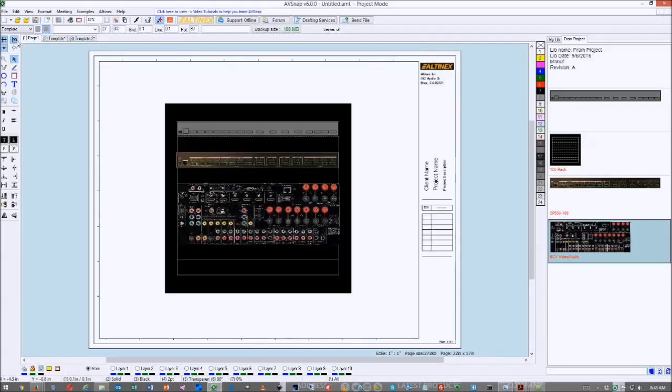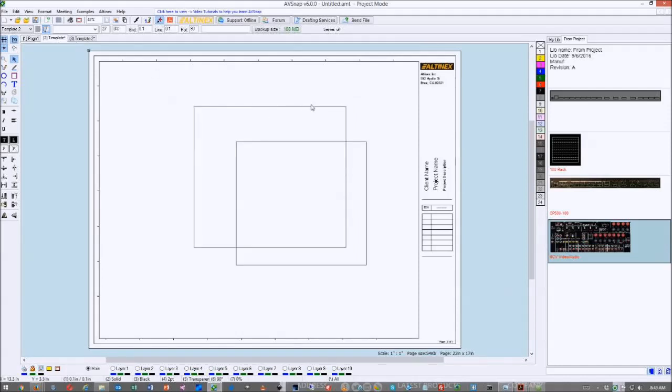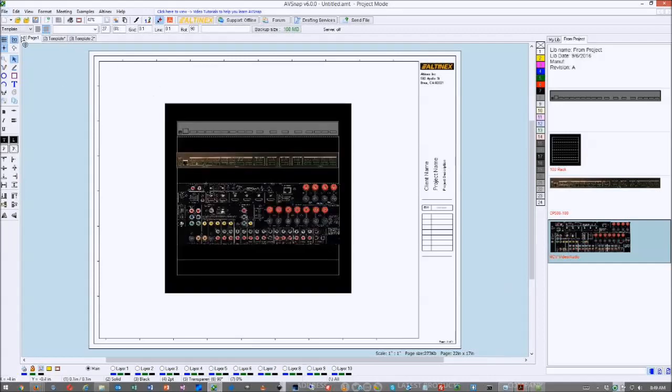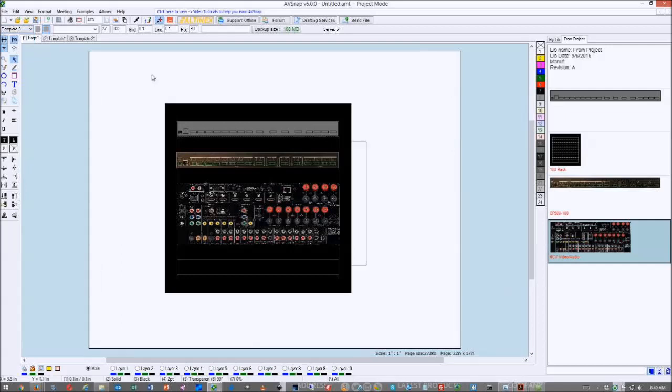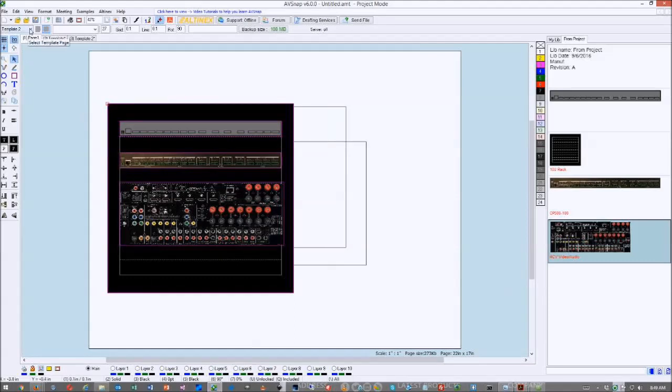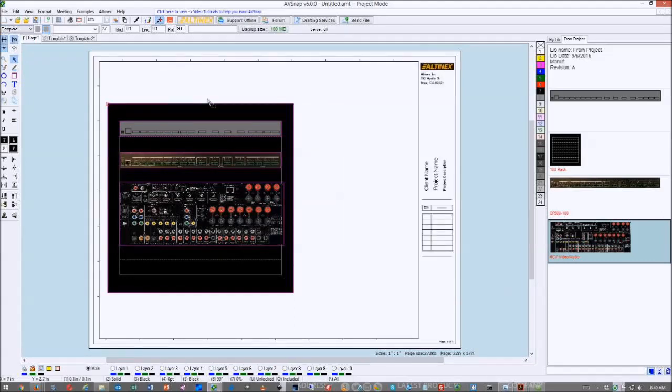But it doesn't propagate all the way through, you see. It's only if I need to reference something in the template that I can do this, but the template to a template will not propagate to page 1. So the template will propagate to page 1, but the template that's used to create the template will not propagate. So that's why it's important. Although you can do this, remember there's only one level of propagation of the template. And if you need to switch, you can switch to template 2, of course, with the background rectangles. But that's only used when you're creating a template.